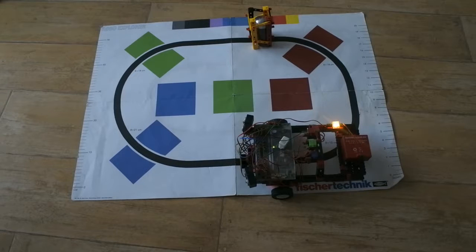Welcome to another episode and video on my driving robot Mydfir, based on the robot interface programmed in Python and equipped with active sonar, line following and color recognition. The colors are calibrated using not very bright lights, hence the way it is, just daylight, which is not very bright at the moment.